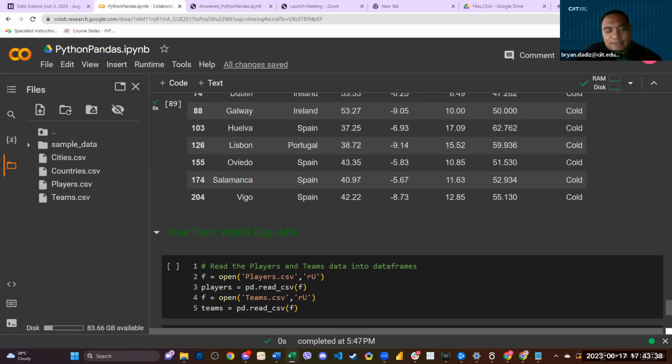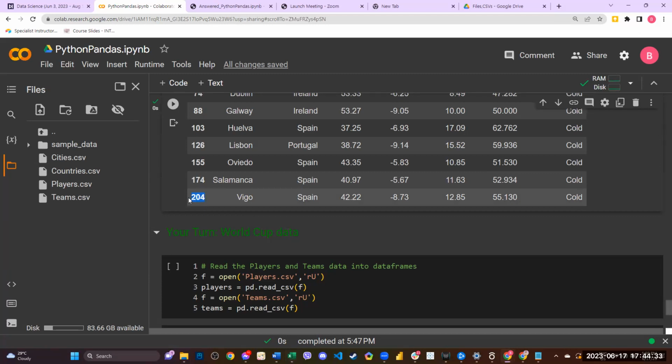Pag nag-aaral pa kayo ng further, yung talagang mag-handle na kayo ng terabytes of data, Python Pandas is not enough. Kailangan talaga ng partitioning. Kaya naman ni Python yung terabytes of data, although mabagal siya. Magre-result siya ng ilang minutes bago mo makuha yung result. So, ang ginagawa ng iba, nagba-batch processing using Spark or Polars, pag malaki na talaga yung data na hinahandle mo, umaabot na ng terabytes, millions na yung indices.